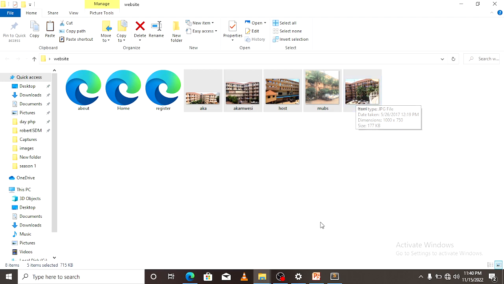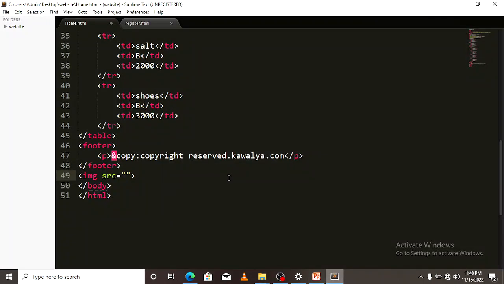So initially, what we did here in our code window, let me first repeat it again.